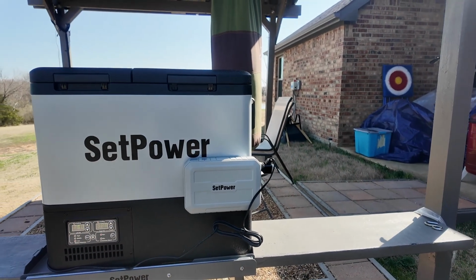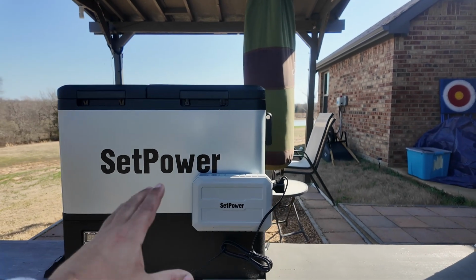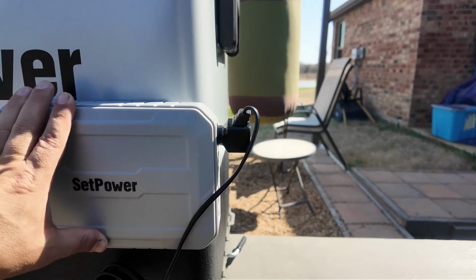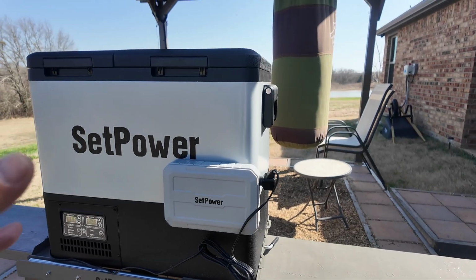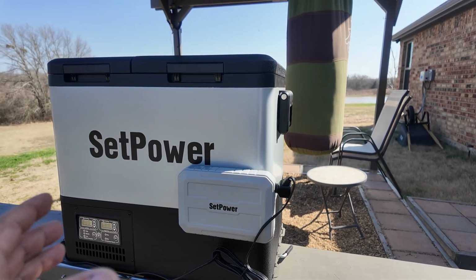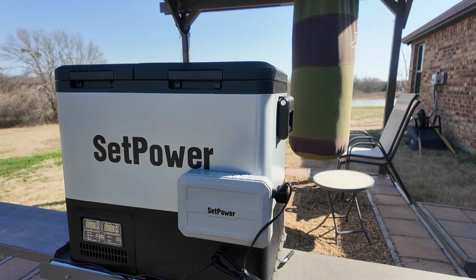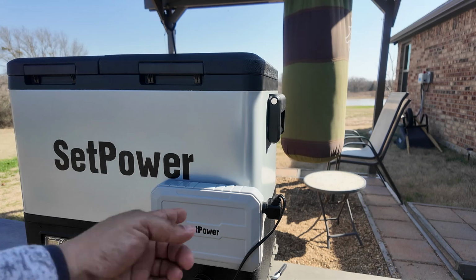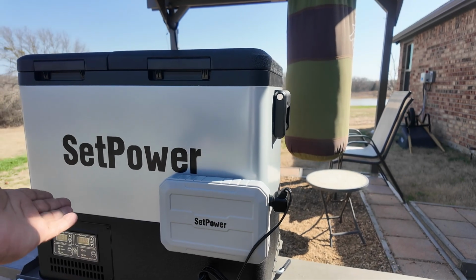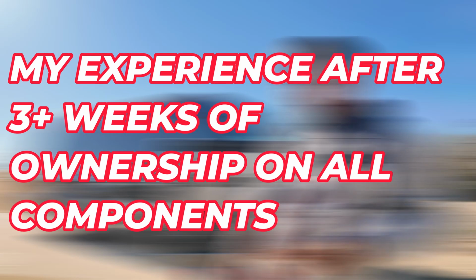Now, what's great about this SetPower refrigerator is the fact that you can use this with their portable power pack. And if you decide to use a full-size portable power station, the nice thing is you can go ahead and hook up solar panels. So now the solar panels are going to charge the portable power station, and the portable power station is going to go and keep the SetPower unit running. Either way, you're going to definitely have a nice experience.